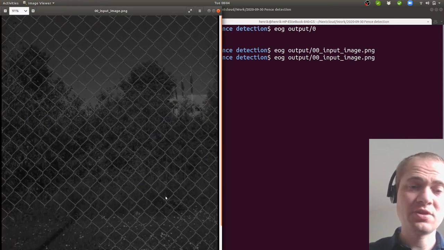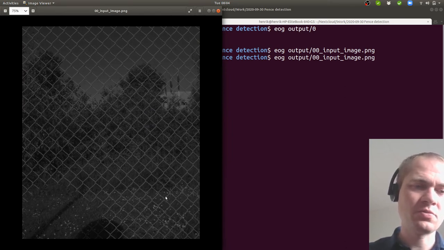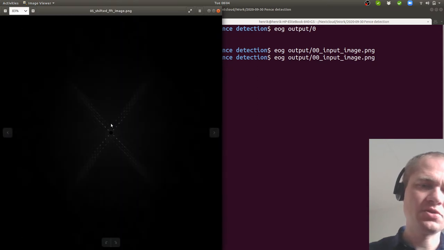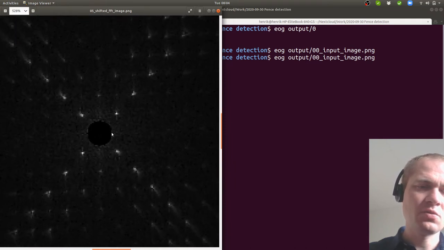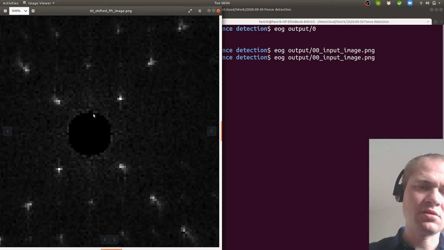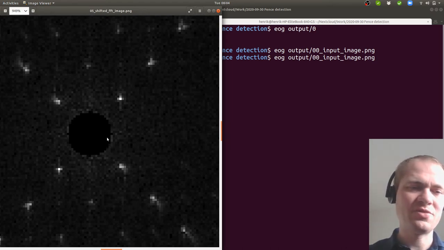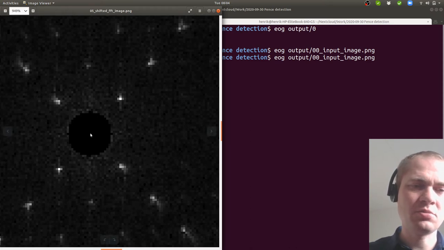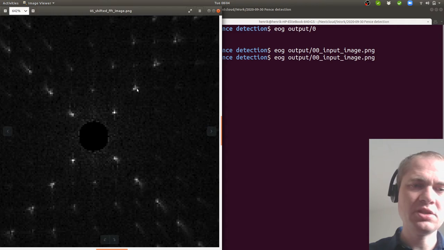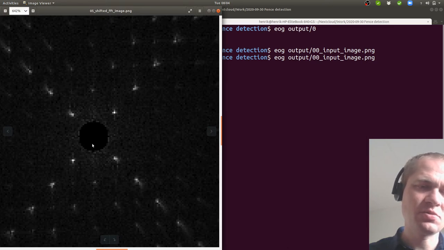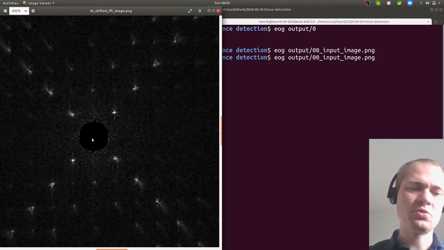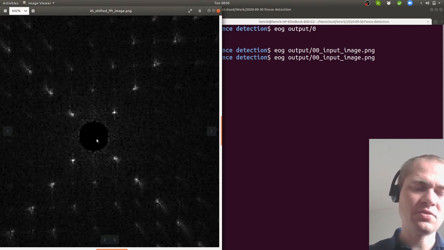So the first thing we'll do here is to use the fast Fourier transform on this one to determine all the frequency components of that image. And here I have just visualized the magnitude of these frequencies. I have cut out a hole centered on the DC component, which contributes to the average of the image and slowly varying things, and I also removed a circular region around that. What we also can see is that we have multiple peaks around this center, at one distance and then two distances from the center and so on. So it's a bit different structure than what we saw with the square wave, but there is still this pattern of things that are repeated in a certain way.